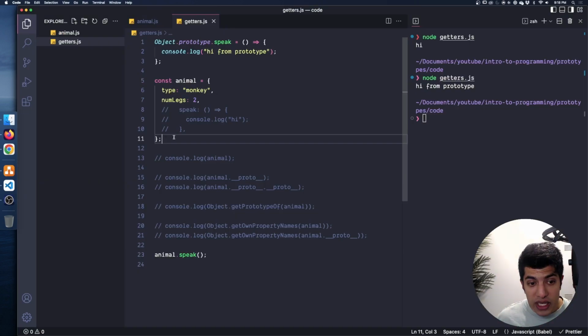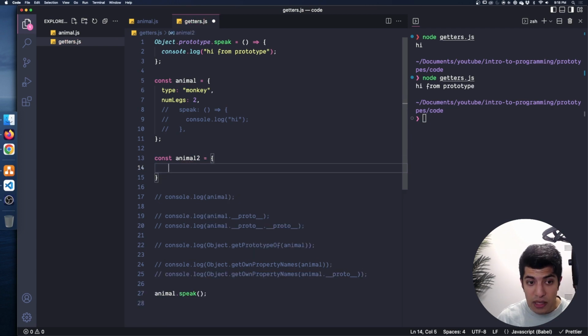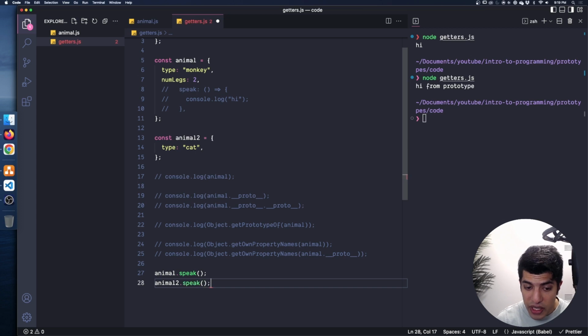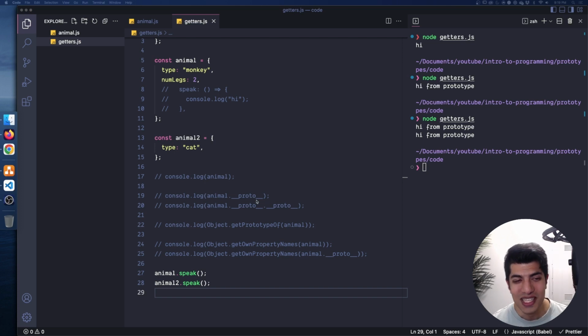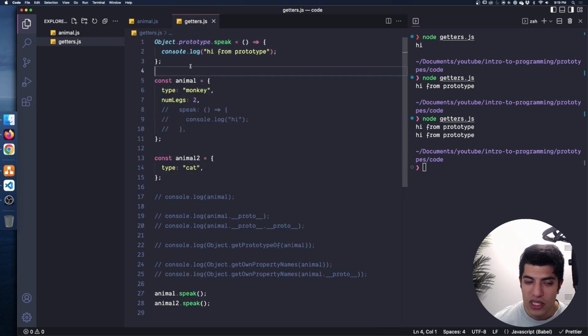Okay, so if we created a second animal, animal 2, and this animal 2, for example, has a type of, let's say, cat, right? Maybe it doesn't have a number of legs for whatever reason. It's just a slightly different object. What I can actually do with this is I can say animal2.speak as well, right? And now both of these animals can speak through the prototype. This analogy is getting a bit trippy for me, but hopefully that makes sense, right? This is happening because both of these are objects in JavaScript, and we have added this speak function directly to the prototype, which means that every single object in JavaScript is going to have access to this speak function.